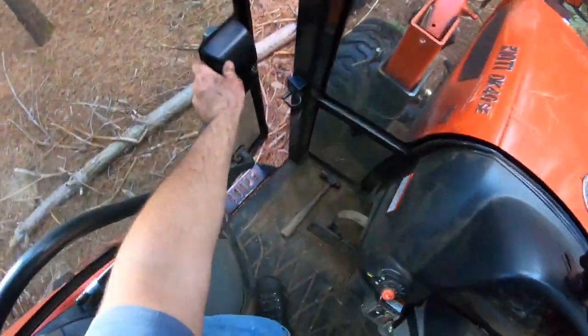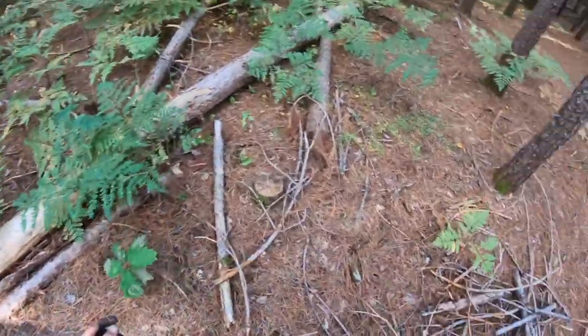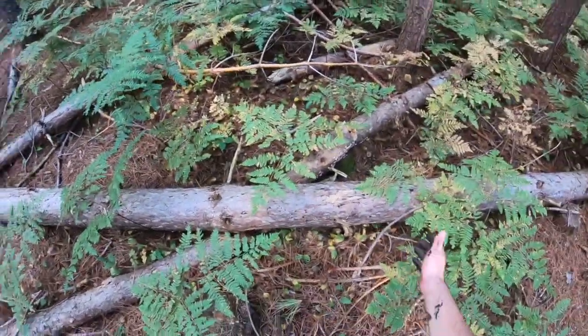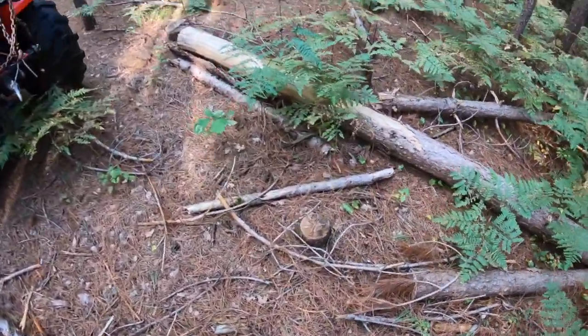Alright, we made it. Let's see what we're dealing with. You can see this big one here — it's already losing a lot of the bark because it's been here for a while. It's a decent sized tree; I can get an easy 14 feet out of it and get some deck boards for my trailer. I'm just going to get the tape, measure up the distance, cut it up, and drag it out of here. For those of you looking to buy a tractor, it's very important you look at what you're going to be doing with it. If you don't have much ground clearance, look at what's hanging down at the lowest point — I've seen tractors with filters hanging down, and if that's the first thing touching the top of stumps, you're going to have a bad day.